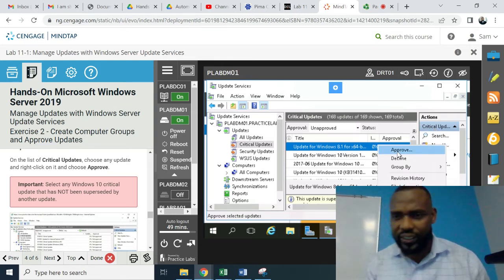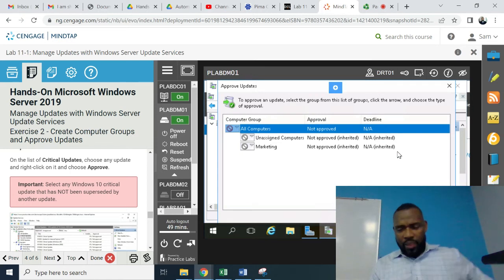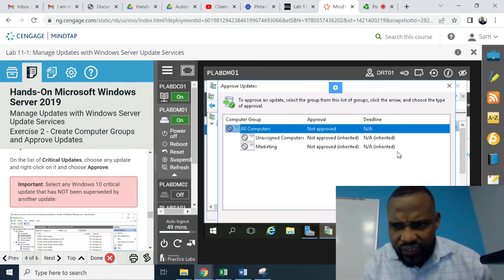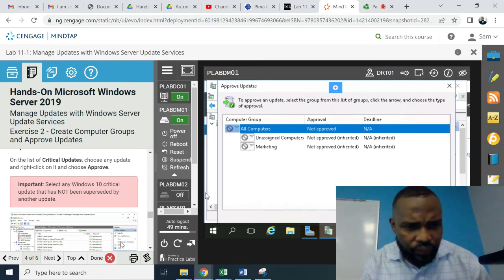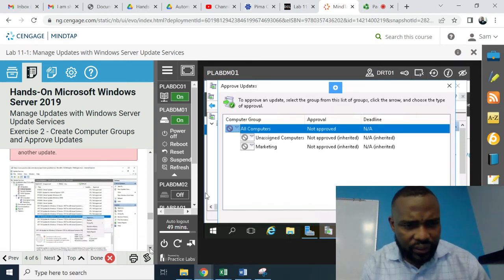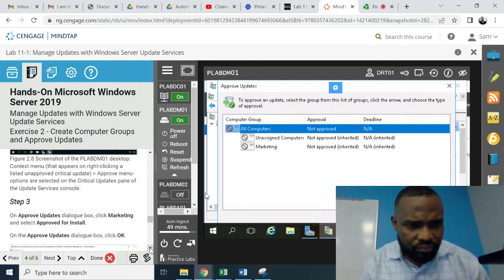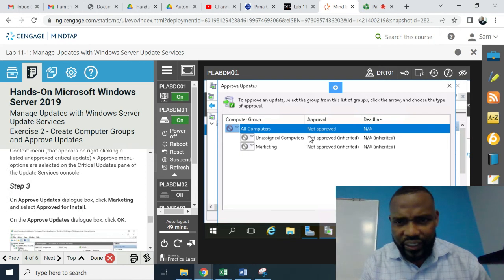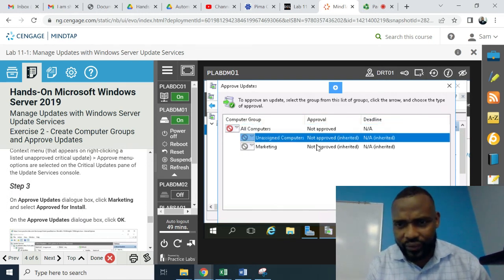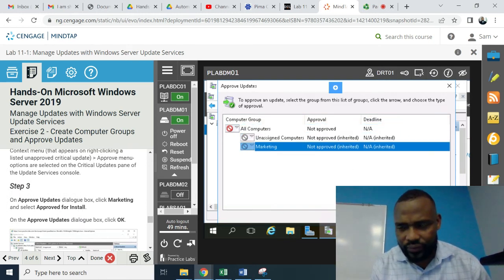There we go. Right click and then go approve. Okay. Approve and then we have to choose any of them, and then it will allow you to click on OK if you want to.